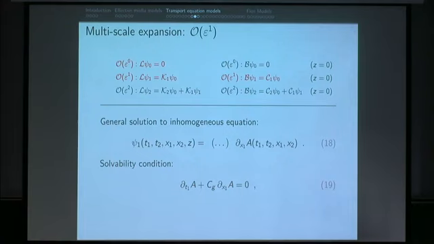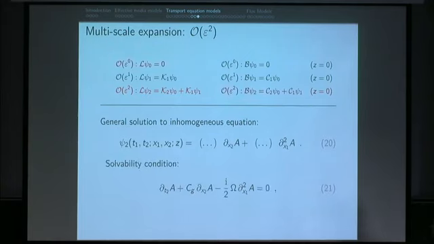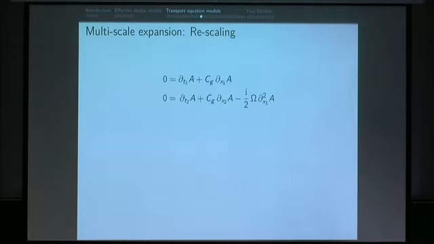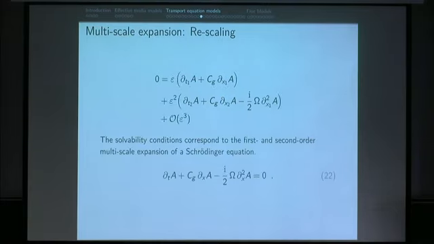And so the first order condition just moves the amplitude envelope, and it keeps its shape and just moves in the x direction with the group velocity actually. And then you do the same on second order, same process, and you end up with this equation. And then you collect those two equations together and say, okay, these are actually expansions of a Schrödinger equation. So this process is well known for just water waves. I just did the same thing with ice on top. Okay? So we get a Schrödinger equation here.